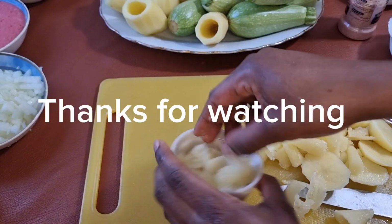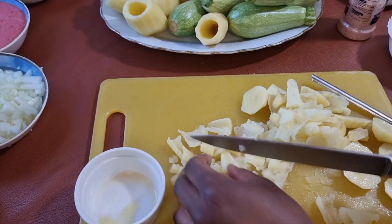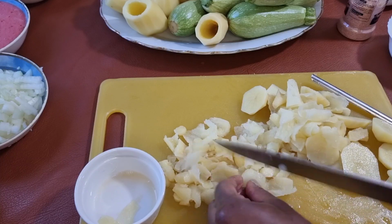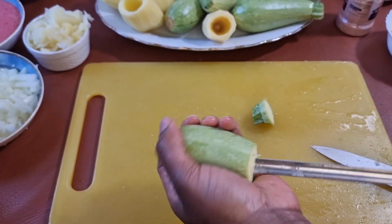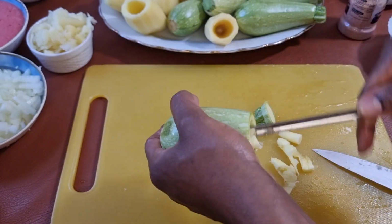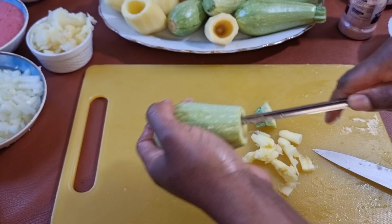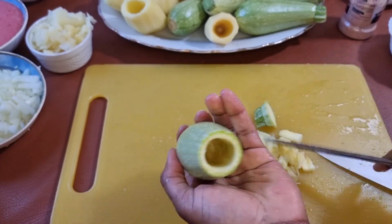So I'm going to be setting this aside. I'm setting part of the potatoes aside, and I'm going to show you how I will be using these crushed potato slices. Now let's go on to our zucchini. You can use your zucchini as well, and I'm just doing the same thing with that. Just create those beautiful holes. Make sure your hole doesn't go through.